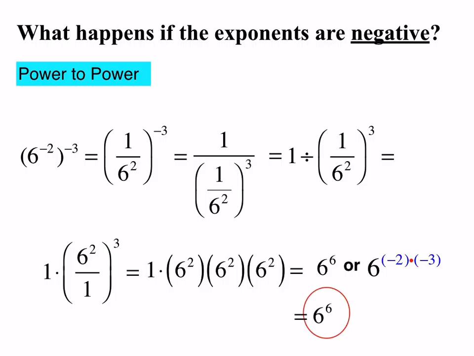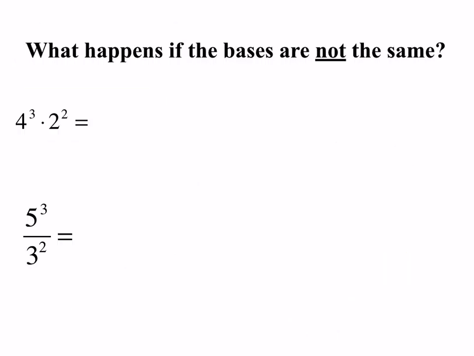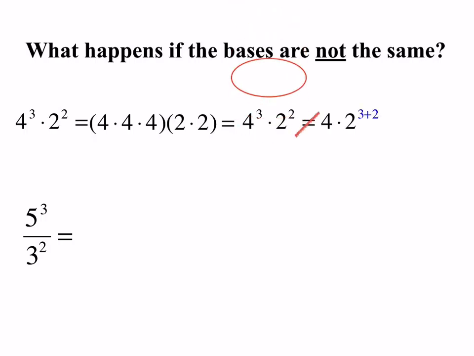Now, one last thing before I have you try a block of problems, and that would be this. What happens if the bases are not the same? Well, the properties we've talked about, every single one, it started with this. When multiplying like bases, when dividing like bases, when raising a base with a power to a power. Here we do not have like bases. We can't make up rules that don't exist. So therefore, if I expand the product, you should see there's nothing I can do. And so you don't make up rules that don't exist.